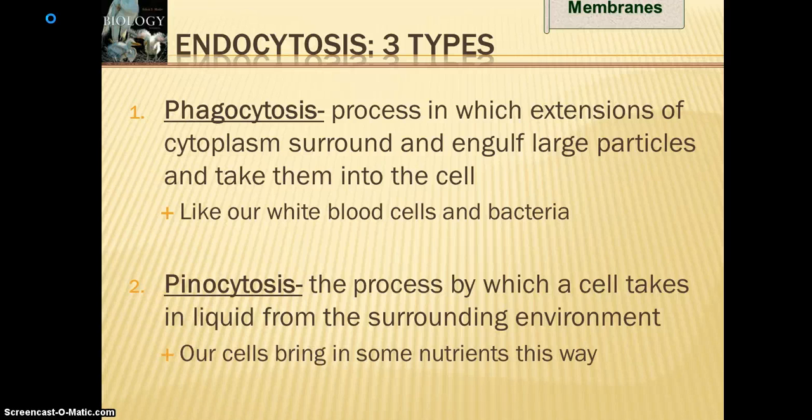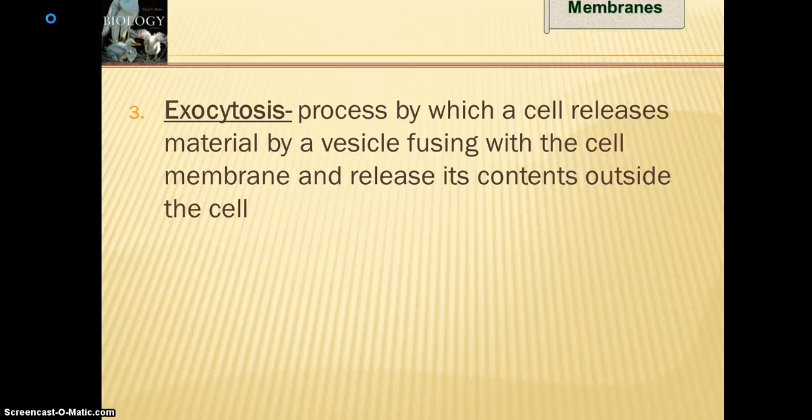Alright, our third type of active transport is called exocytosis. This almost has the word exit in it. This is the exact opposite of endocytosis. This is when something inside the cell has to get out. Maybe some proteins or some hormones or something like that that the cell has just made. So this is when a vesicle maybe comes off that Golgi apparatus, fuses with the cell membrane, opens up, and then can get outside the cell.